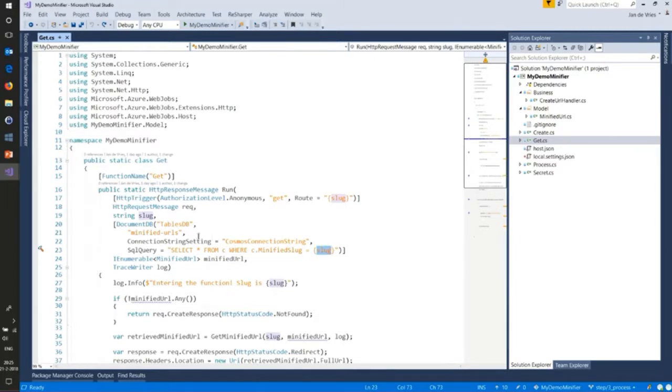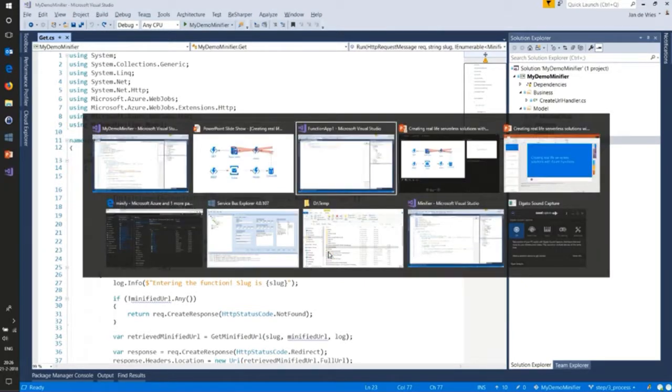So whenever you run or trigger this function, the minified URL enumeration will contain all records inside Cosmos DB which match this criteria, which is awesome, of course, because now I can just delete the Cosmos DB client.